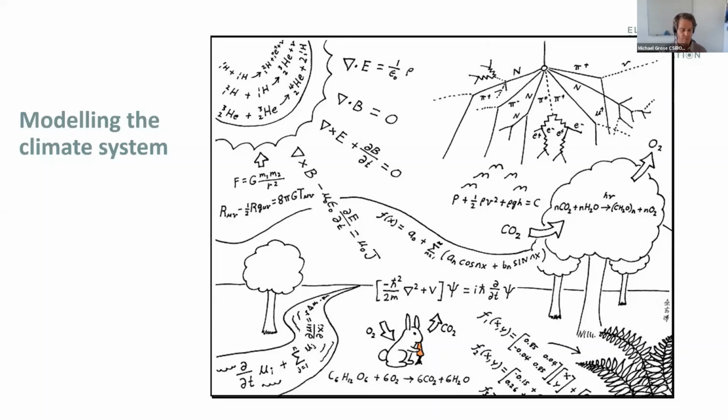Not just the geophysical flows of atmosphere and eddies in the ocean that are perhaps the most obvious physical aspect of the climate to represent using maths and to simulate, but all of the other aspects as well. So this is things like exchanges between vegetation and the atmosphere, chemistry in the ocean and atmosphere, and how that changes and how that then has effects on clouds and so on. All of this needs to be quantified, described mathematically, and then simulated to get a reasonable representation of the world in a computer model, which is, needless to say, a hard job. And I think it's pretty amazing what climate modelers have been able to do, but none of them would say that we've reached perfection.